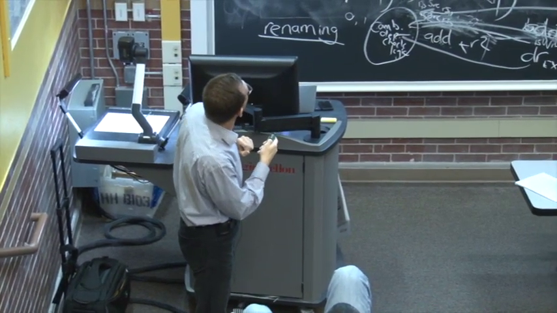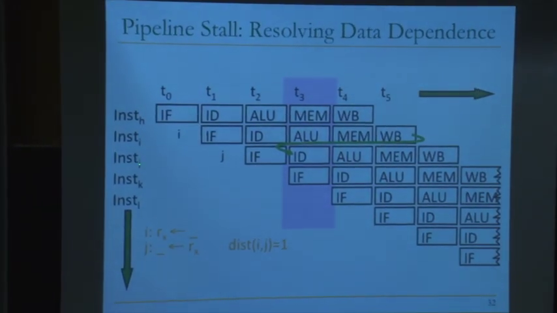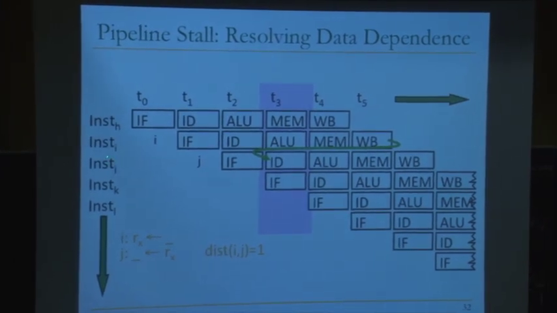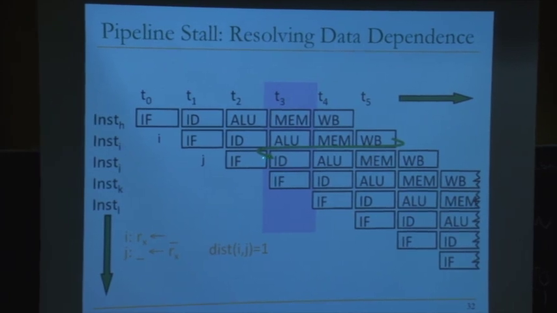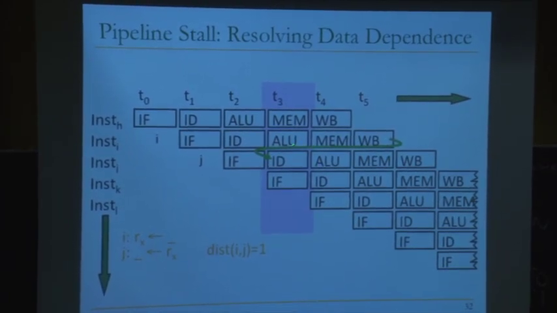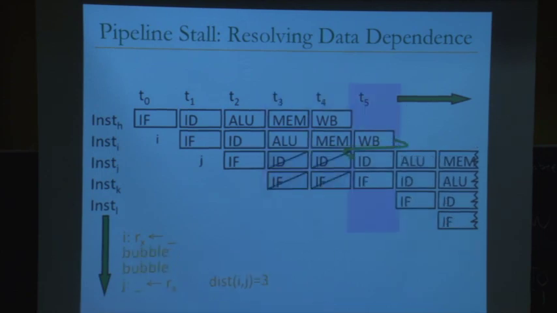Okay. So how do you resolve this data dependence? Let's say instruction I is consuming a value that's being written by j. Their distance is 1, but really their distance should be 3, I think. Which means that you need to insert bubbles such that their distance becomes 3. Well, I guess in this case it's 4, becomes greater than 3. Make sense? So that's what a bubble is, essentially.